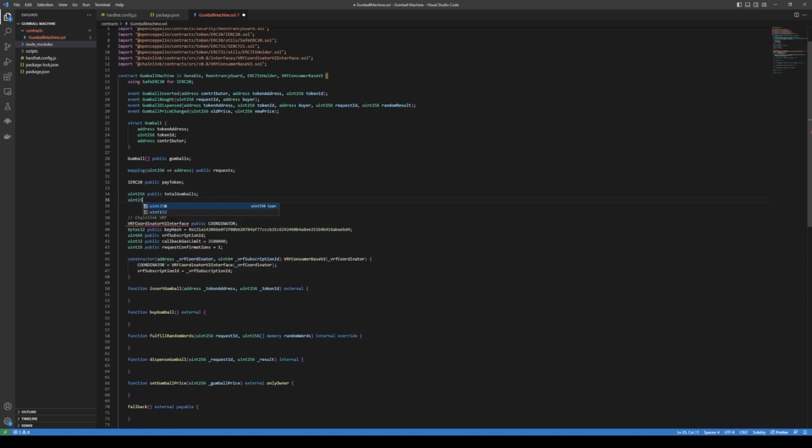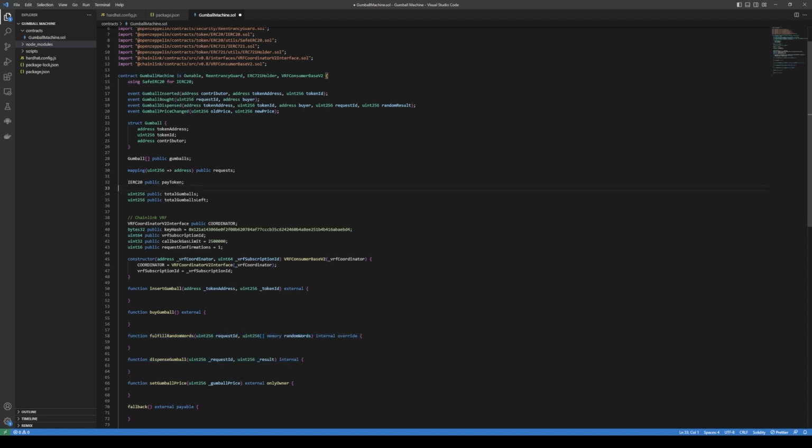And the reason for this is because, like I said before, there is a difference between when the buy gumball function is called and when fulfill random words is called back from Chainlink, which in turn dispenses the gumball. This all happens in one fell swoop right here. So you've got this initiates it, and then Chainlink will handle the rest with these 2 functions.